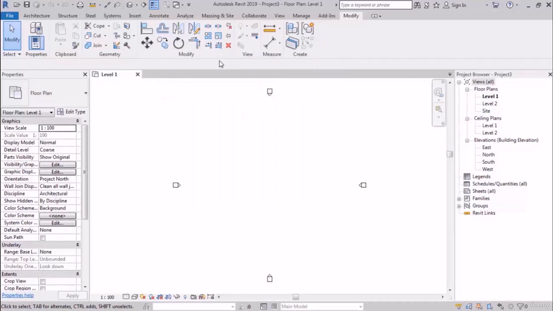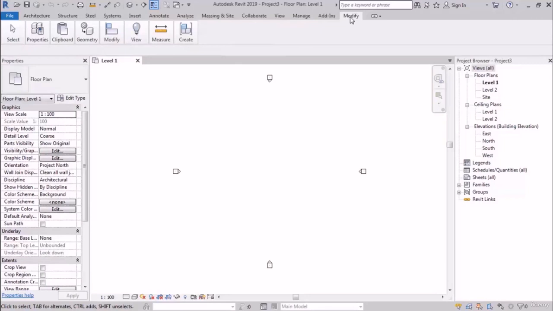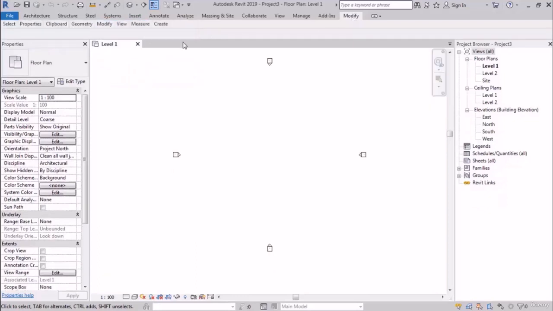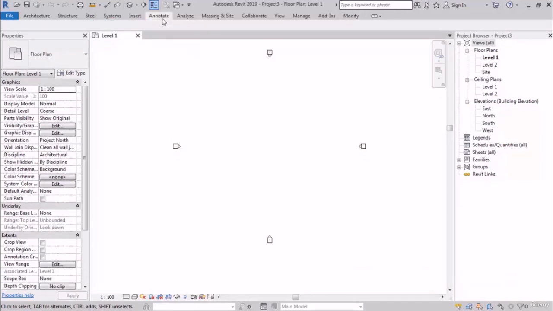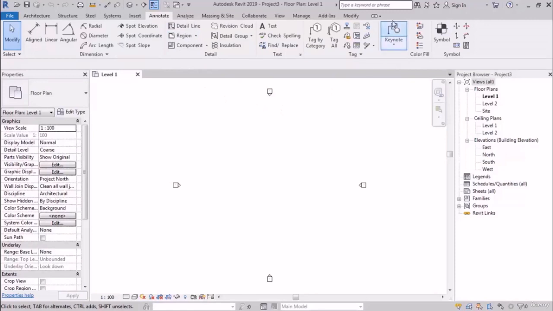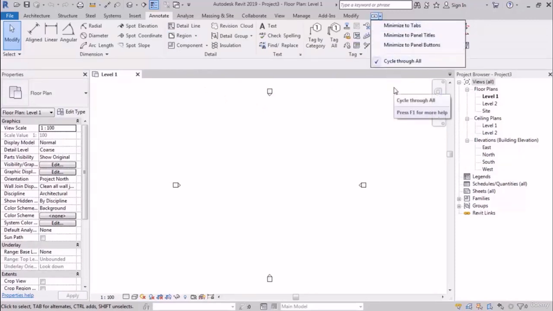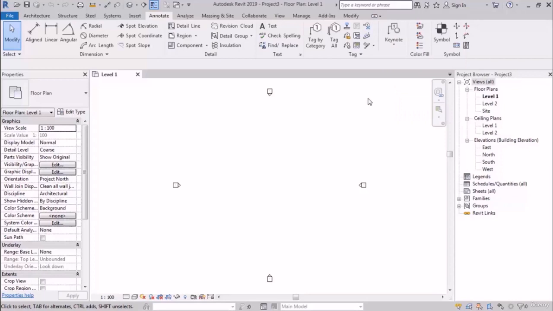Pay attention that this ribbon you have here never closes. But if you double click on any of these names or the head nodes, the form of it will be changed. As you can see, if I double click on the modify, the form of it changes. It gets kind of smaller, and if I double click again, it will be again smaller. They never close, and it keeps getting smaller, but I don't advise it for you. Just double click on it to get back in the same form. Actually, your ribbon has 4 forms that you can switch by double clicking. And I suggest you keep it always on the maximize form so that you always see it.